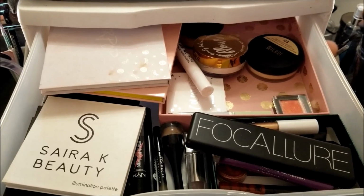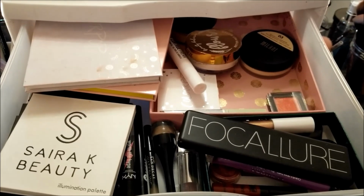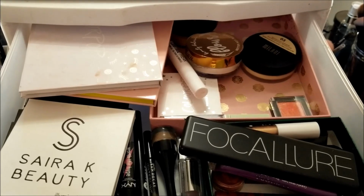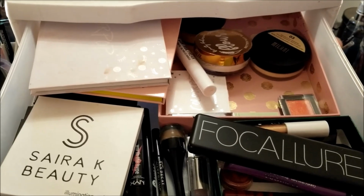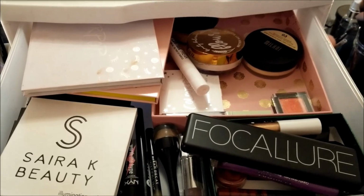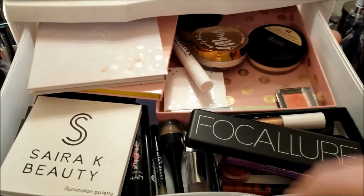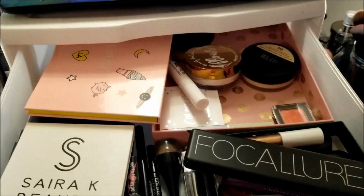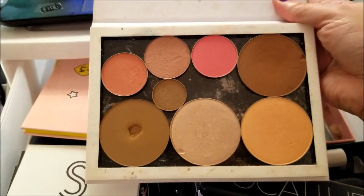Give me just 2 shakes and we'll be turned around. Alrighty, so there is my very, very full drawer. Very full. Now I did take out 1 tiny sample of mascara because it is ready for me to put into my reverse rouge, and it is done, and that was the Monsieur Big. But it was a teeny tiny sample, so other than that, everything in the drawer is stuff that we put in the drawer last month or came in through the month from bags.